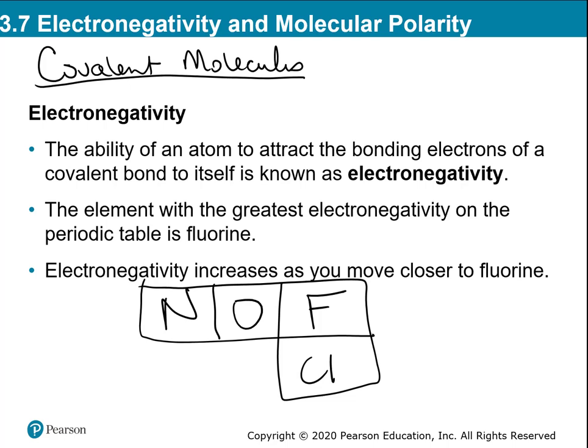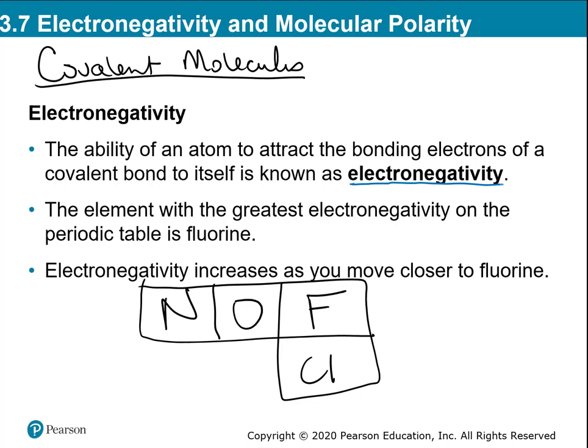All right, so why do you have to know the shapes? We want to know the shapes because they help you visualize polarity, and this characteristic that covalent molecules have. Not all covalent molecules share their electrons equally. This is because of a term called electronegativity, which is the attraction of an atom for its electrons and any electrons that it shares.